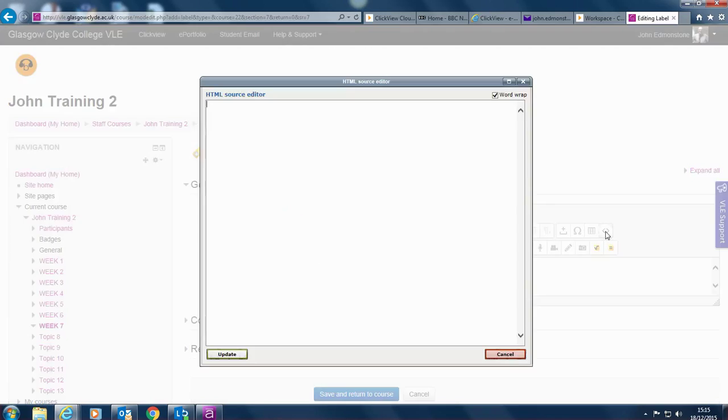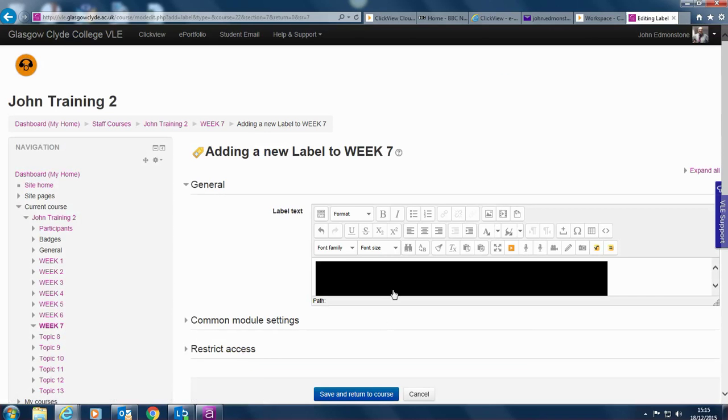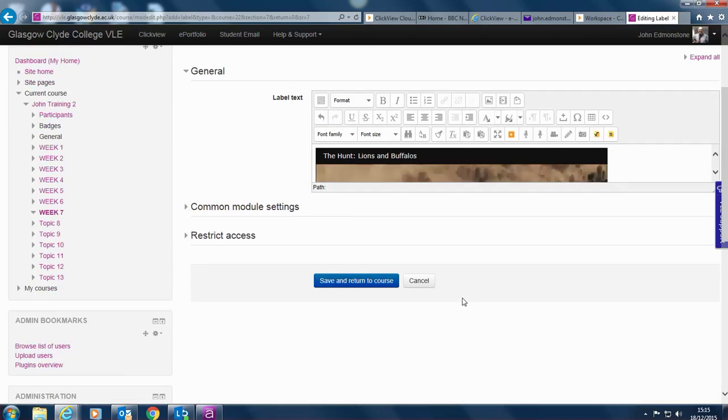So I select that and it brings me up another box in which I can paste some code. And I'm simply going to go Control V, which is paste, and paste the code that I've copied from the Clickview workspace. I then click Update, and you can see actually that piece of video has appeared in there.